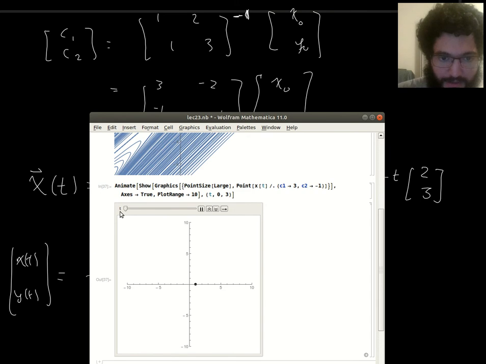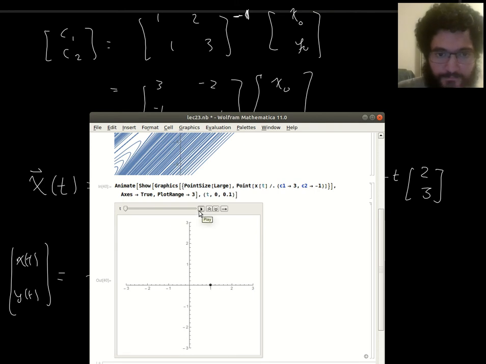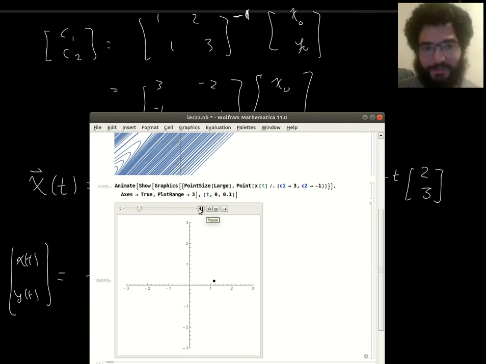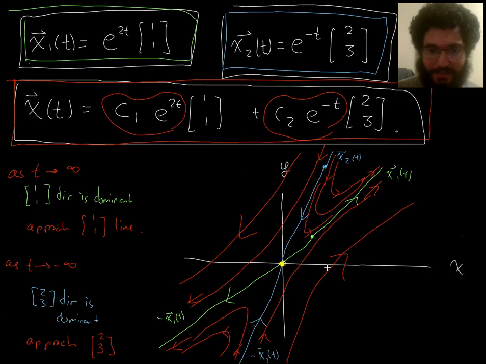And let me make sure that starts in the right place. Yep, it starts at 1, 0. You see that dot starting at 1, 0. And then you can see what it does. It actually looks like it's traveling in a straight line, but I promise it's not. Maybe if we zoom in a little bit, that'll be more clear. Nope, I zoomed in, slowed down, the animation still looks like it's traveling in a straight line, but I really promise it's not. It's just a very low curvature.